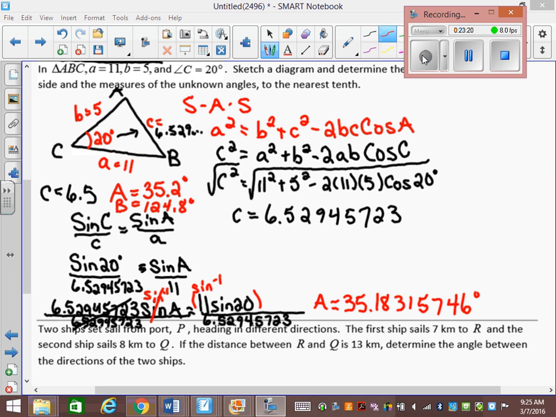If you look and remember, the largest angle should be across from the largest side, and the smallest angle should be across from the smallest side. And this is what I'm saying here. This is 35. This is 11. Then I'm saying that B is 100 and something, and this is 5. Something is off. Okay? You always have to solve for the smaller angle first.